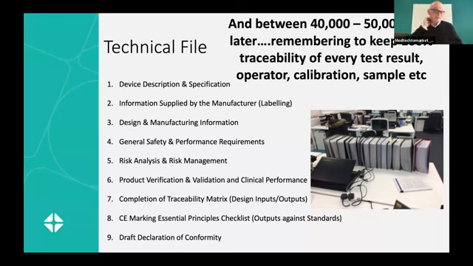But at the end of the day, you have a technical file which contains a number of different elements. Obviously the device, the design inputs, as I've talked about, the specification document, but also all of your labeling, all your manufacturing and design information, safety and risk assessments, all your V&V and clinical performance data. And then the last few are the traceability, showing where your design inputs and design outputs are, and all your CE marking alignment against the standards. So that's what they call an essential principles checklist, where you show all of the standards that you say you need to be compliant with, based on all of the different aspects of your product, and that you've met those relevant standards. And then finally, you draft up a declaration of conformity.